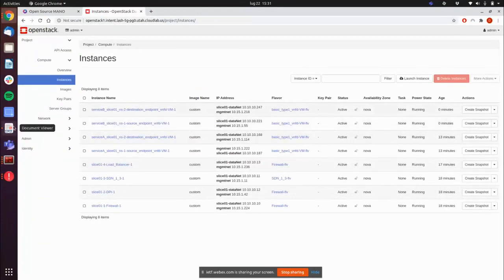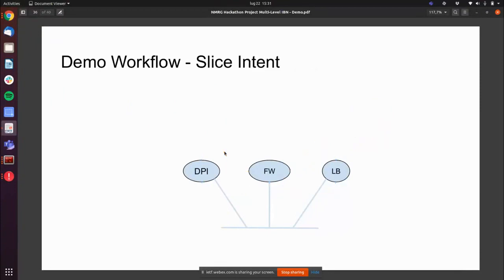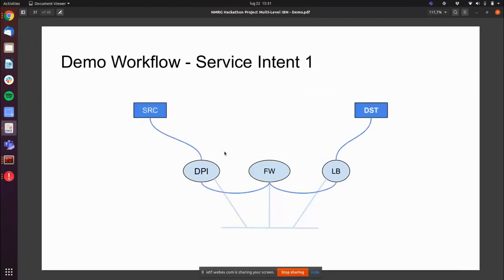So this more or less concludes our live demo, and we saw how through these two different intent types it's possible to first deploy a slice, so a set of virtual resources, and how we can set up the services, or how we can chain this applicative function in the way that we want, to serve our particular needs.